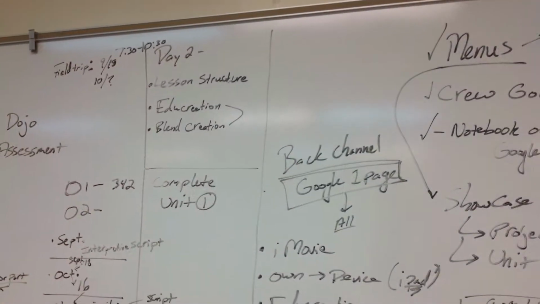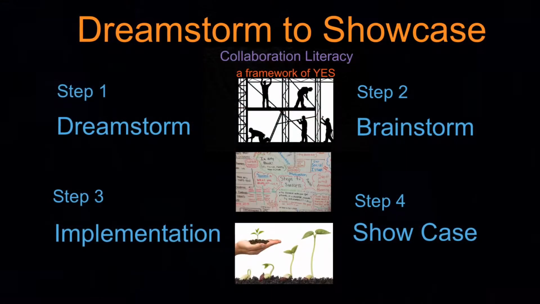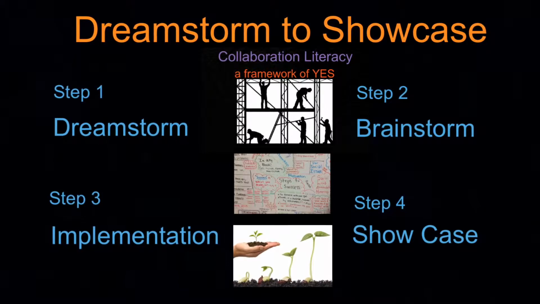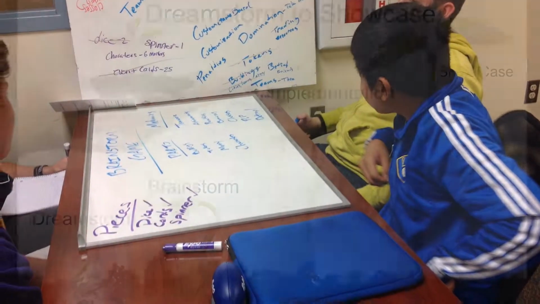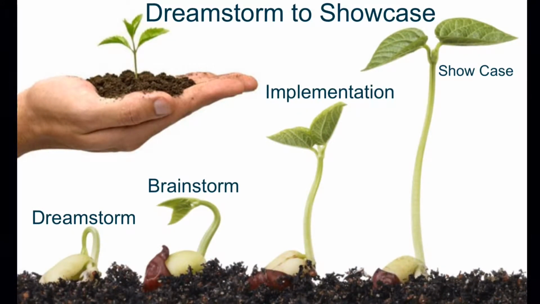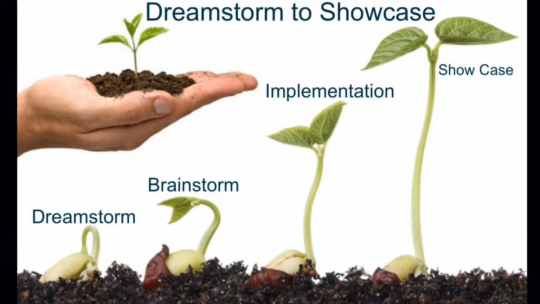I would like to introduce the term Dreamstorm. A Dreamstorm is actually the first step in a 4-part system for creating and showcasing new ideas. Typically, we say, "Let's start with a brainstorm," but actually the brainstorm is the second step in this process. The first step is called a Dreamstorm, and it can harness the true power of collaboration.